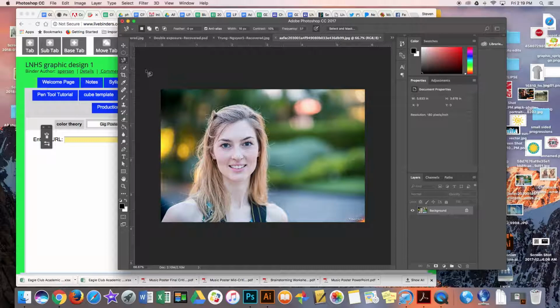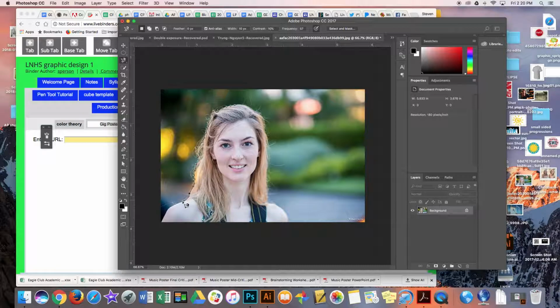Hiding underneath that is the magnetic lasso tool. The magnetic lasso tool is kind of cool. A lot of people prefer it. What I'm doing is I don't even have to hold the button down. And as I'm following the girl's head, the computer's making a prediction as to what it is that it thinks I'm trying to select.